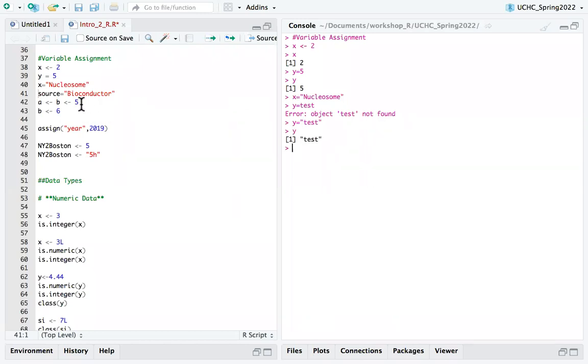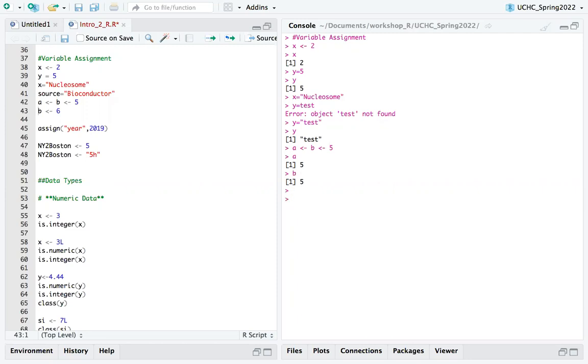Okay. One more concept which I want to make clear is assigning, it's called pointers, like how data generally gets pointed to in memory in the case of R. So let's see an example. I'm going to run the code. What it basically means is the value of 5 is assigned to B and the value of B is assigned to A. Okay, so now let's test what A holds. The value of A is 5, the value of B is 5.